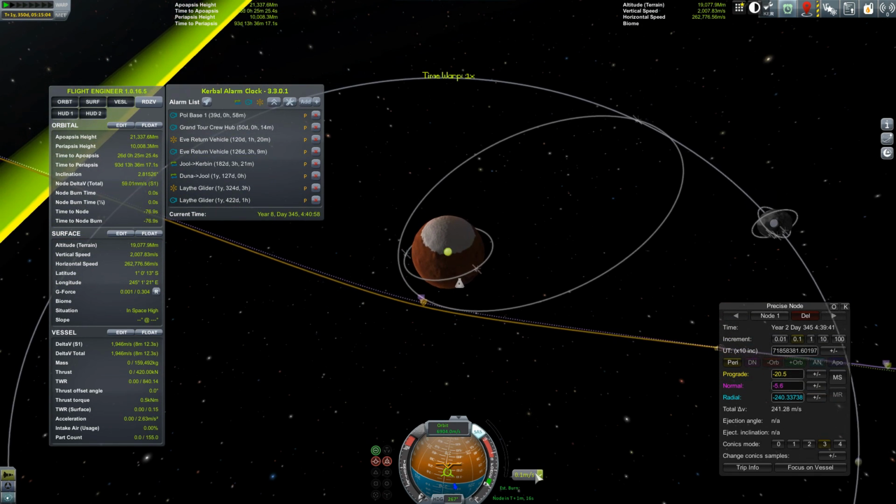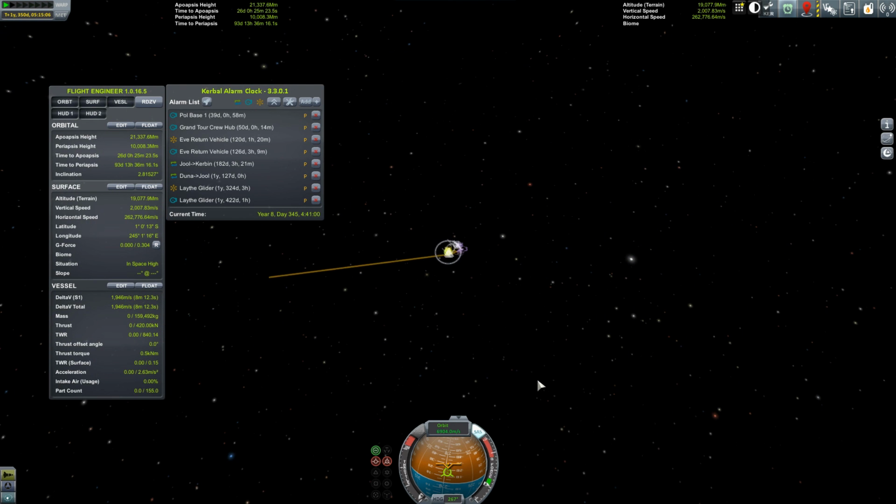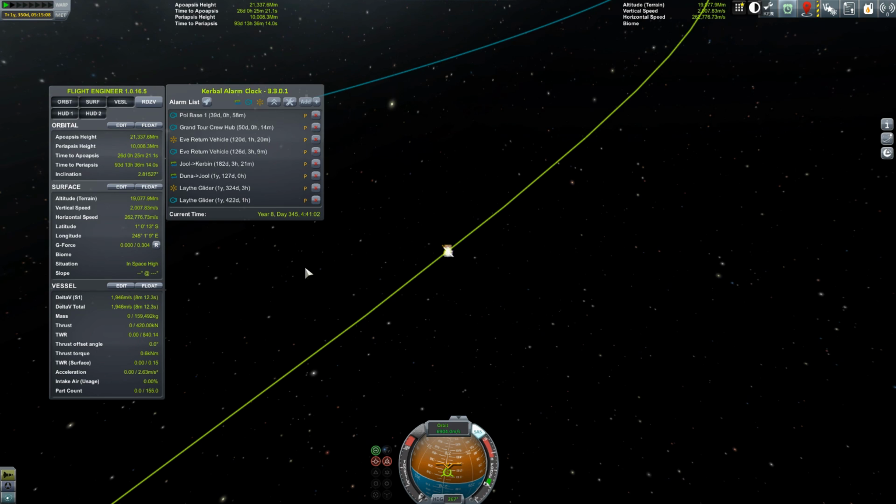Okay, done. So, next thing to happen is the pole base gets to Jool. So, I'm gonna go ahead and say we're gonna do that in the next episode.